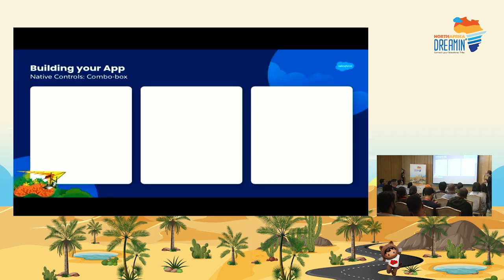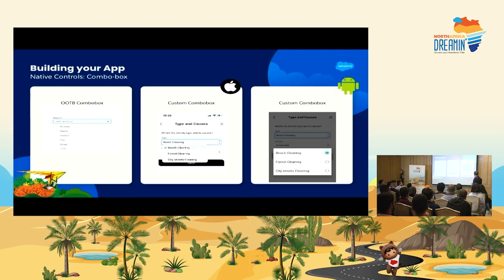So I'm going to focus on the native controls. Specifically, I'm going to give two examples. The first example is regarding the combo box. We have an out-of-the-box combo box on the available standard Lightroom components. It's this one. I see the options are not clear, but you get the idea. You get options in a specific list, and this is not friendly with the mobile. However, if you want to display those options the native way, it will look like this on iPhones and like that on Android. This is the native way. And behind the scenes, this is, by the way, a custom combo box that we did build. Behind the scenes, it's the same components, but the way it's rendered, it's dependent on the device itself.